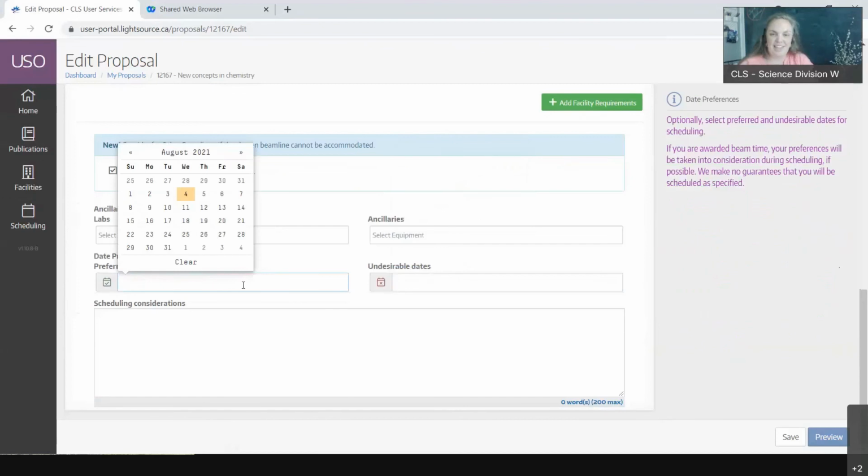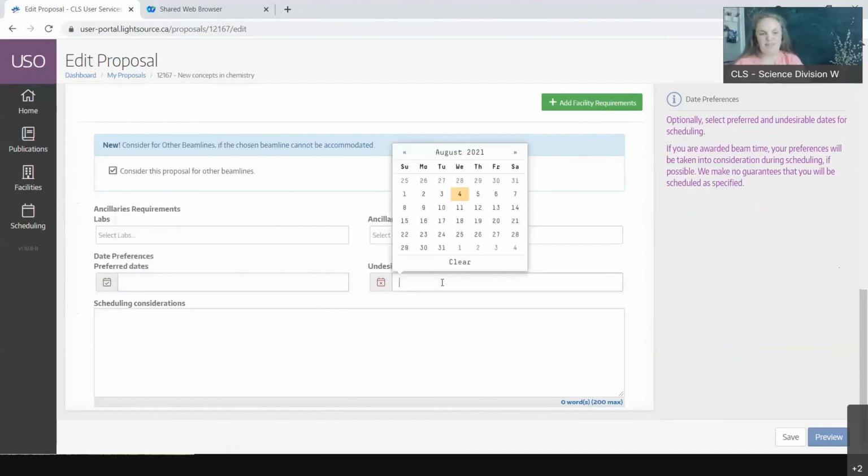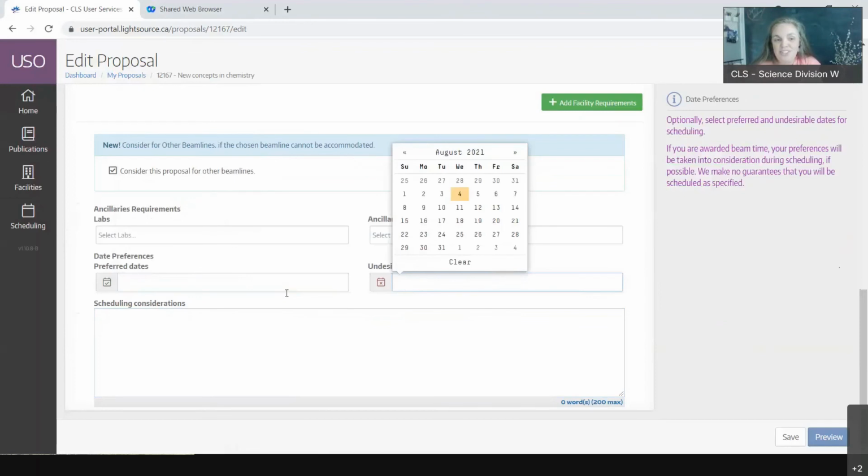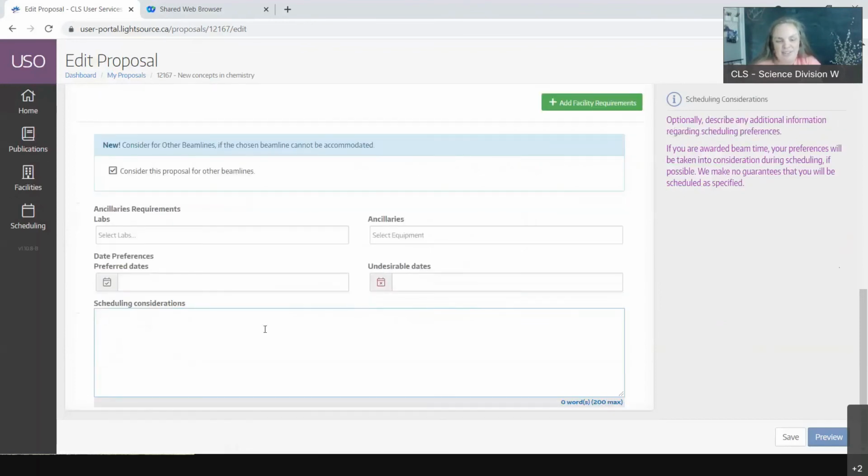For scheduling, it's helpful if you can tell us which dates are preferred and which dates are not, with the understanding that these are just suggestions. It can be quite a complicated process to schedule a cycle of beam time, especially if there are end station changes that need to happen for different experiments. We like to group those together so that we don't have to shift equipment on the beamline too often. So there are a number of factors that come into play when trying to optimize a beamline schedule. So if you can provide some dates that are better or worse for you, that can be helpful. And let us know if there's anything that's really pertinent.